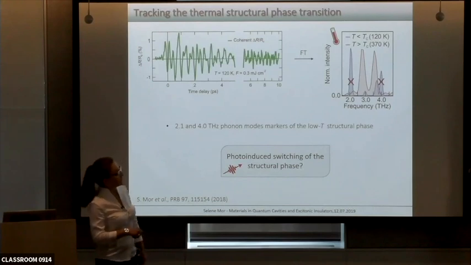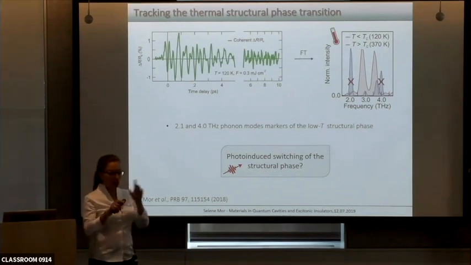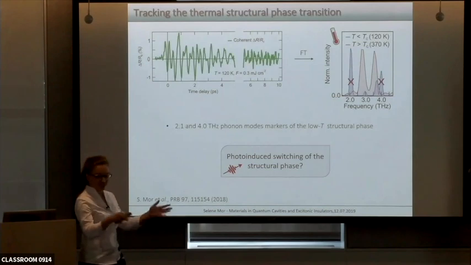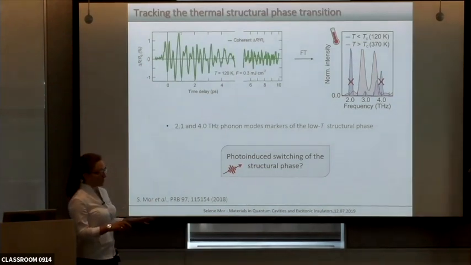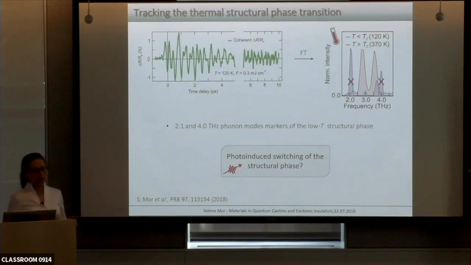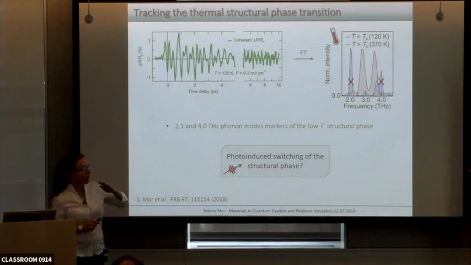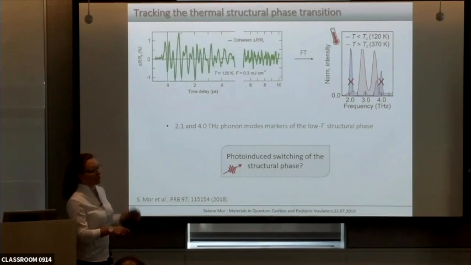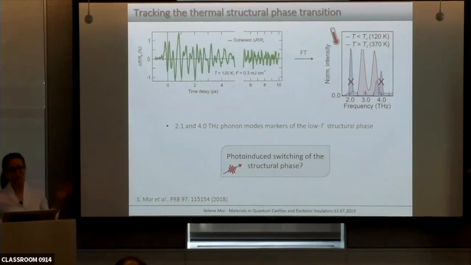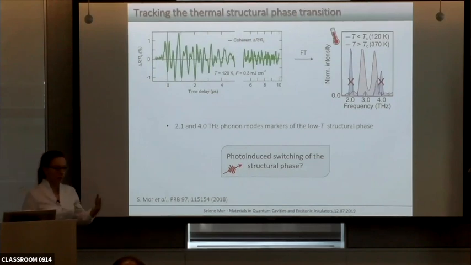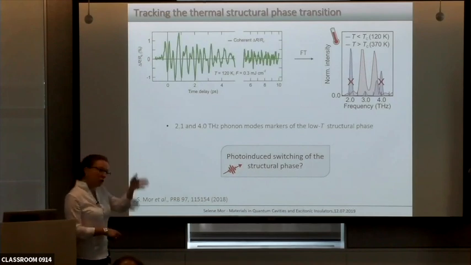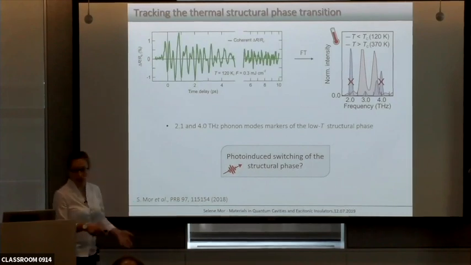Another interesting thing: I can tell you which mode this 4 terahertz is, maybe the newest one. It's strongly polarization dependent, and we can see that as soon as you go with polarization, even in the Raman spectroscopy, perpendicular to the atomic chains, the 4 terahertz is not that pronounced, and it becomes the dominant feature in the Raman when you go parallel. This means there is a component of the dipole which is mostly oscillating along the chain, and this is at 4 terahertz.